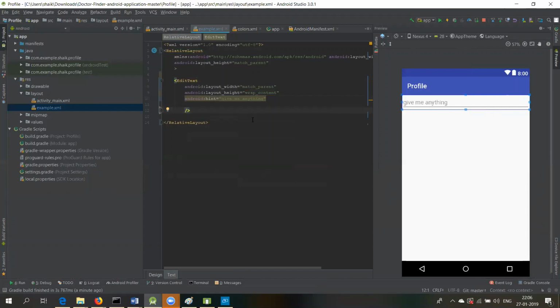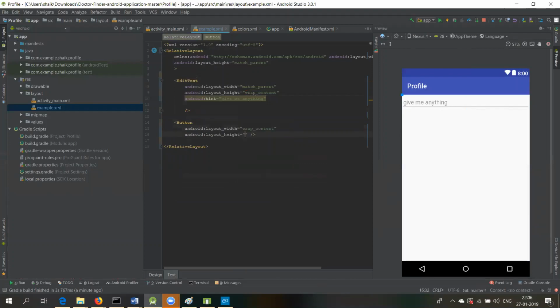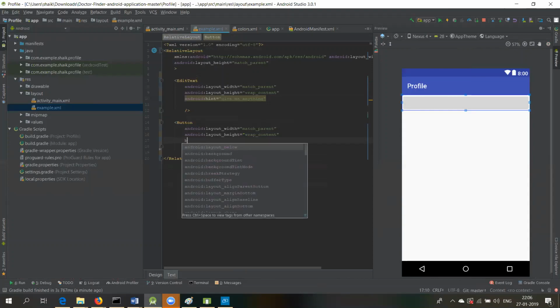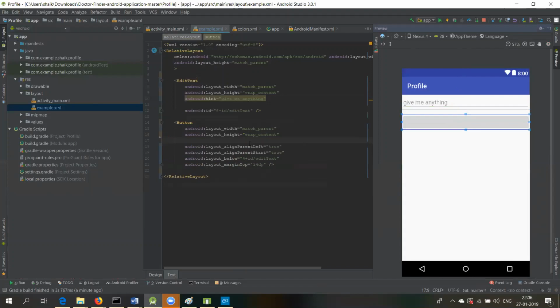Then I'm just going to add one button. So what I'm going to do is just display whatever is inside that edit text.